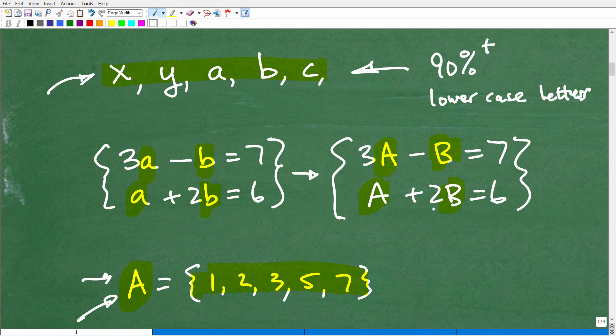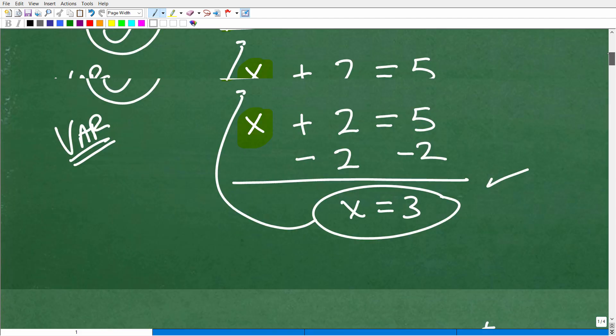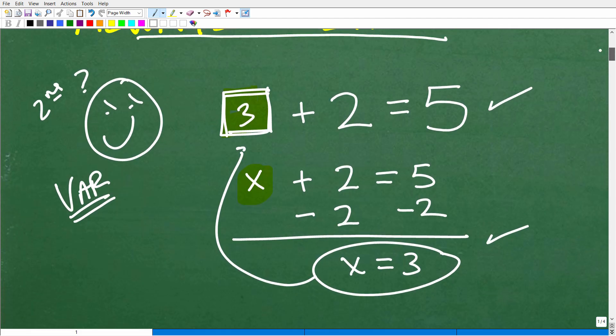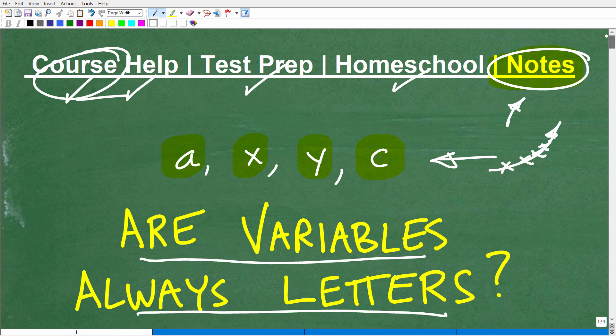and when you write your own problems, write the way the teacher is showing you how to do it, or maybe how the textbook represents information. Don't write it differently, because this can cause confusion for you in the future. But just remember, way back in the good old days, you were using variables that were not letters. So the bottom line is this. Does a variable always have to be a letter? No, they don't. Are they mostly letters? Yes, they are. Especially in algebra. But as you progress into more advanced mathematics, you'll have these plus other things as well.